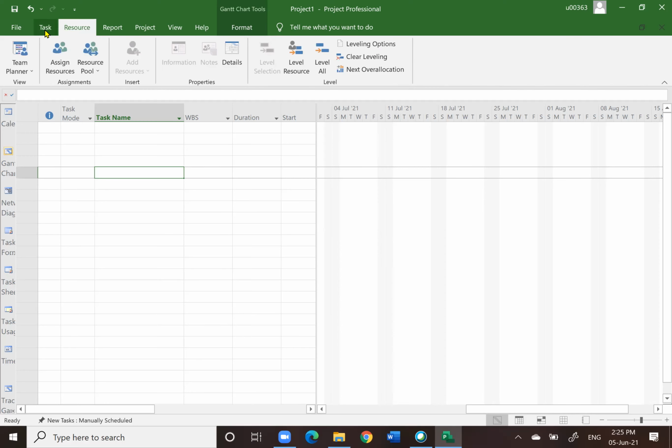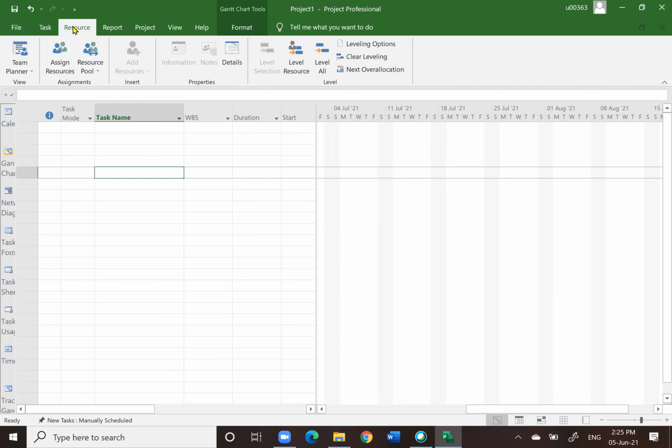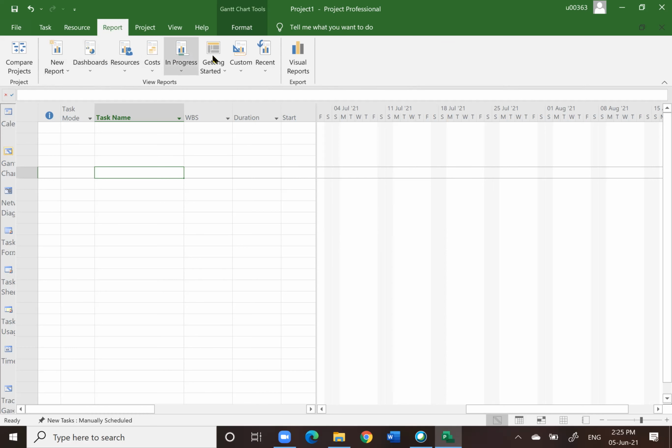When you click Task, all the menus related to the task aspect appear, task meaning activity. Microsoft Project, unlike Primavera, does not use the word activity because, as I mentioned, the software is not meant for the construction industry alone. It was meant for many disciplines, and other disciplines call things differently, so that's okay. Second is Resources. All the things about resources will be shown under that menu. Then Report: if you click Report, a few menus about reports will be there.